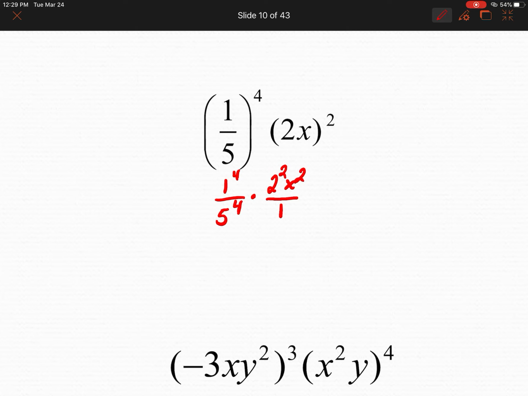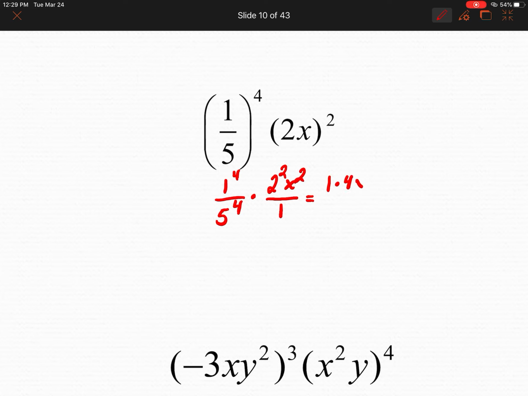So we're going to give the power of 2 to the 2 and to the x. And I'm going to write this as being over 1. Because we're multiplying, we've got a fraction involved. When we multiply fractions, we're going to go straight across. And so I like to go ahead and write all my numbers as fractions so I can see what's on top and what's on bottom. So we don't have parentheses anymore, but we can clean this up some.